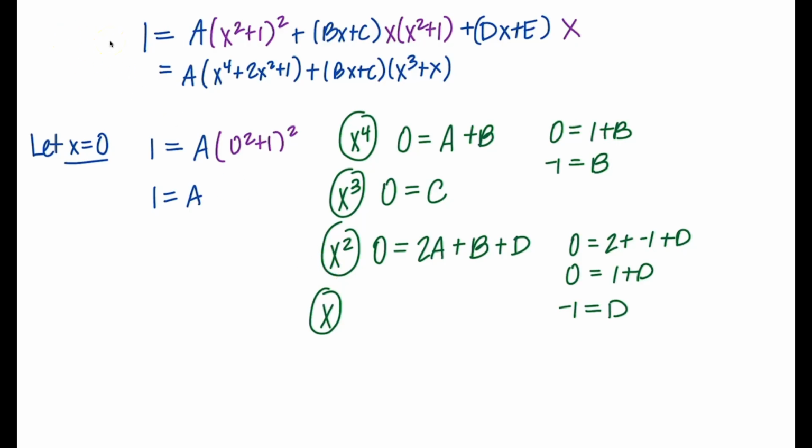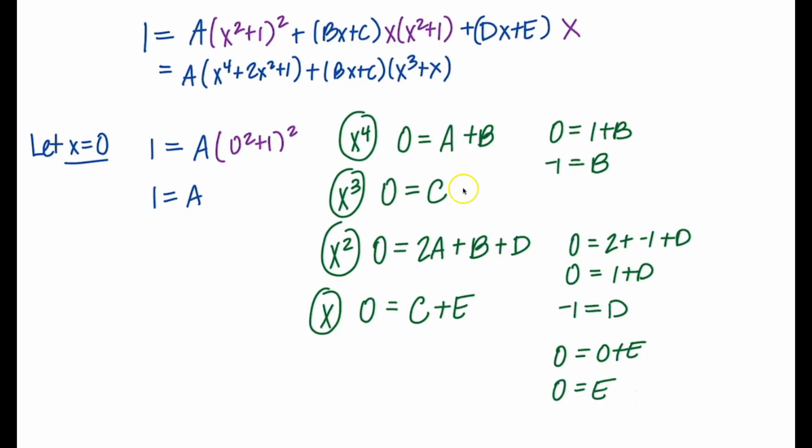Well, on the left, there are no X's, so 0. And then let's see on the right. So A times 1, that's a constant, not an X. Let's see here. This was bx to the fourth, bx squared, cx cubed, cx. So C is in front of X. And then let's see, dx squared plus ex. So c plus e are in front of x on the right-hand side. C was 0. So that must mean e is equal to 0. So if 0 equals 0 plus e, then e is also 0.